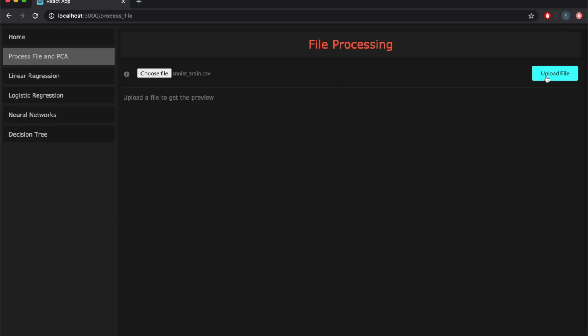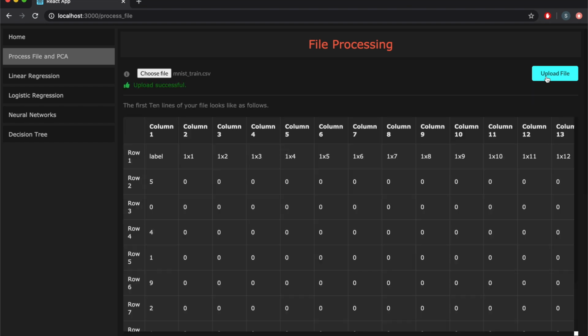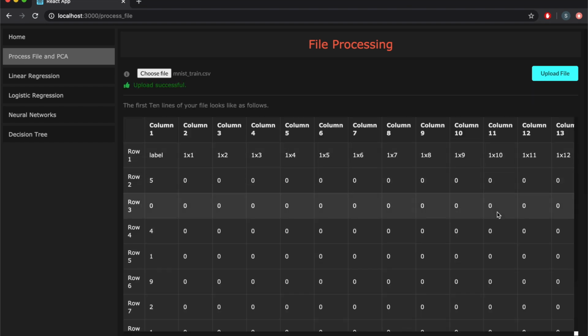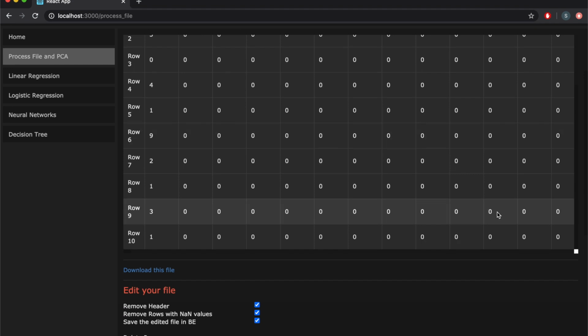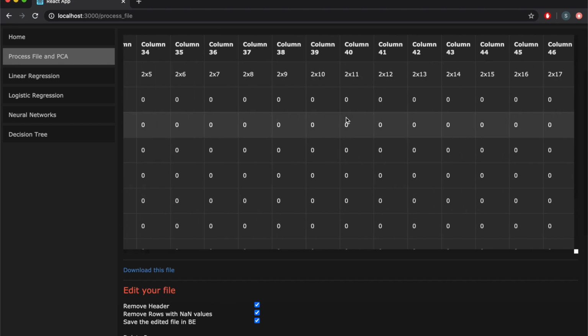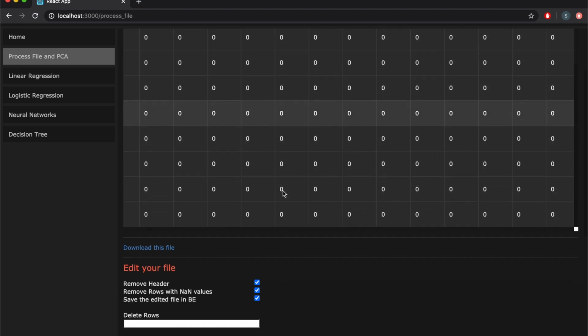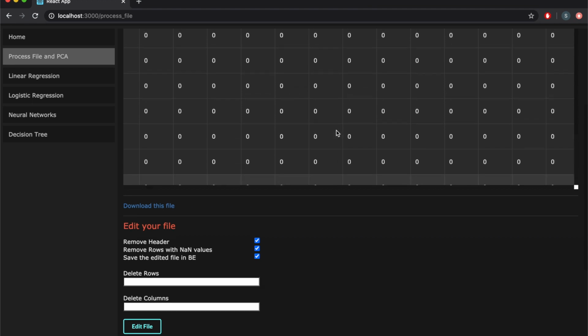Here the MNIST data is stored in a CSV format where basically we have flattened the pixels of the images. So each image is a 28 by 28 vector.